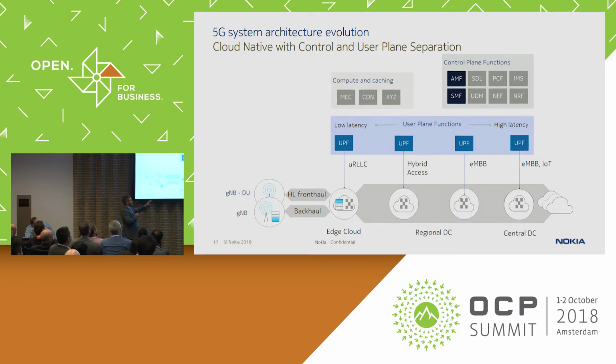But anyway, when we are deploying for low latency, for ultra reliable low latency communications, the user plane functions of the Evolved Packet Core need to be deployed right at the access. In the smallest form factor, it means that they are running in a single server somewhere within the access. And then, depending on the aggregation needs or depending on the requirements, it can be then deployed in the higher latency, more centralized data centers as per needed. But the cloud-native architecture of Evolved Packet Core needs to allow deployment of the workload in various levels in the topology.